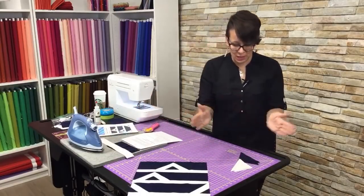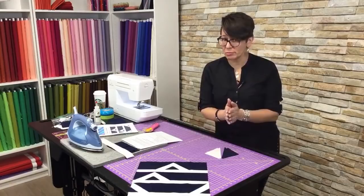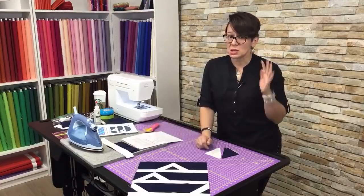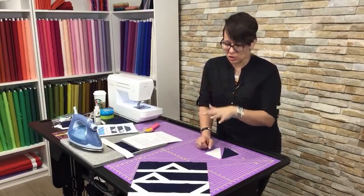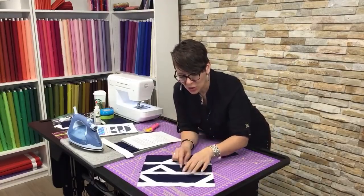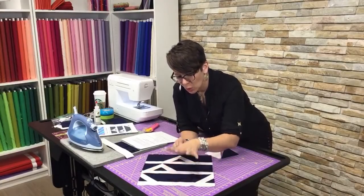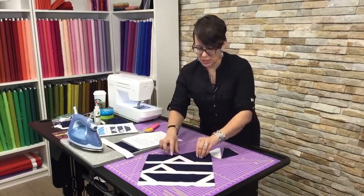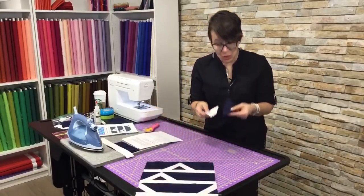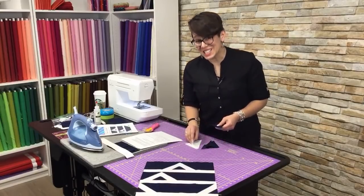The first thing we're going to do is piece together the navy and the white. We don't have to be too fussy about placement — you're just going to piece them together. The next step is going to be to add little squares in the corner, and again we won't have to be too fussy. This block is quite simple, so the orientation of everything is easy to keep track of. We're going to be creating these little blocks — navy with white, and then navy in the corner. Let's start with the navy triangles and the white triangles, just sewing those together in pairs. We're going to need six of those total.